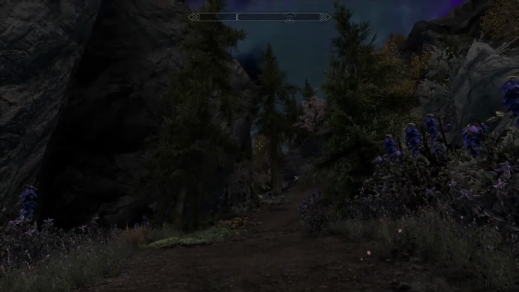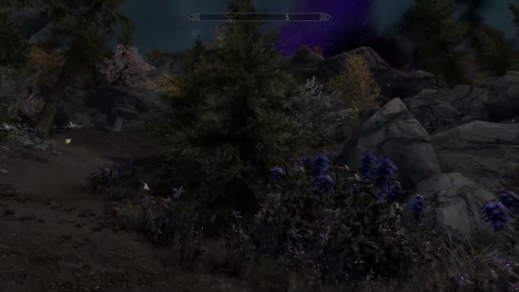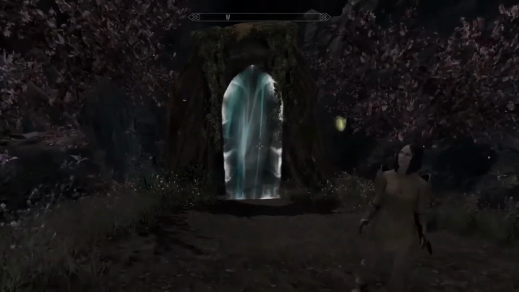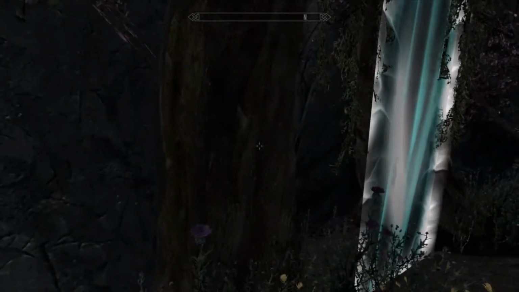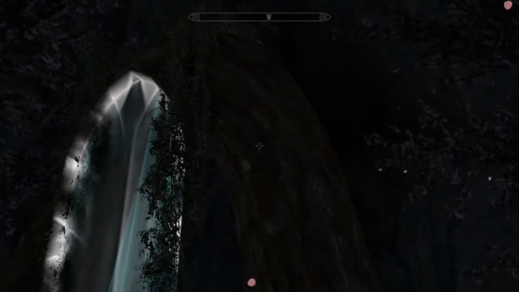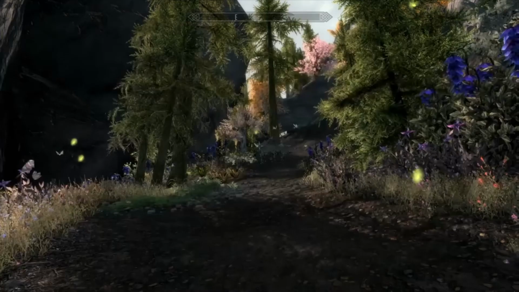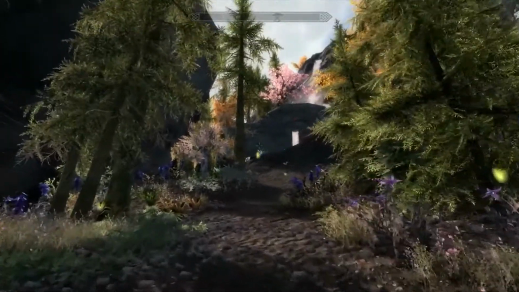Alright, here we are. It definitely does look a little bit different, I can definitely tell you that much. Ooh, I like that little touch. It's like an archway made out of a tree. I like that. Let's skip ahead a little bit. Here we are. See, it does look very pretty.